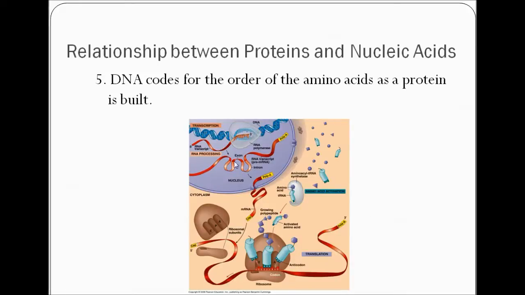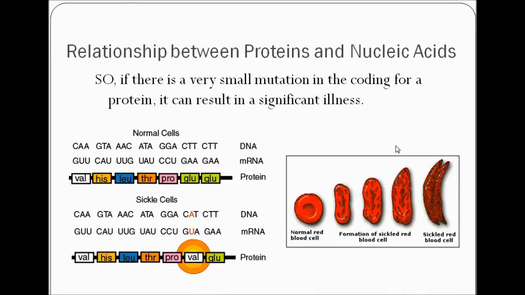So we have the scripting here carried out to the ribosome. The codons line up for those, and they match up A to T or A to U and C to G, and then each of these guys picks up a specific amino acid and brings it in and drops it off, and that's how they're hooked up in the correct order. Something goes wrong? A lot of the time, it doesn't matter, but sometimes a very tiny change can result in a significant illness.